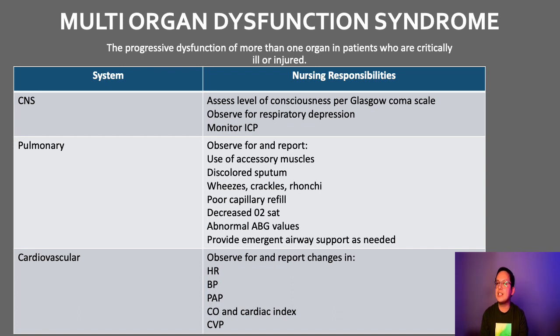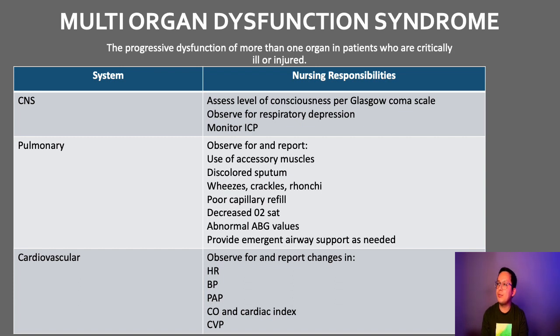For the multi-system assessment, starting with the CNS, assess the level of consciousness per Glasgow Coma Scale. So Glasgow Coma Scale, put that into your heart, so that if you are asked what the GCS score is, whether 14, 10 or 15, what will you do if it is 10 or if it is 8? In the link below is my link for the Glasgow Coma Scale. Please watch it. Next is pulmonary.